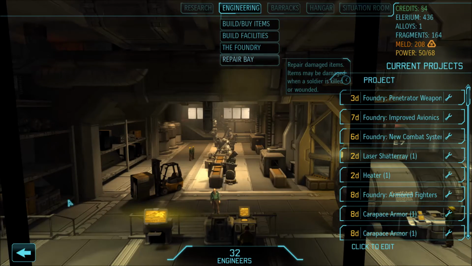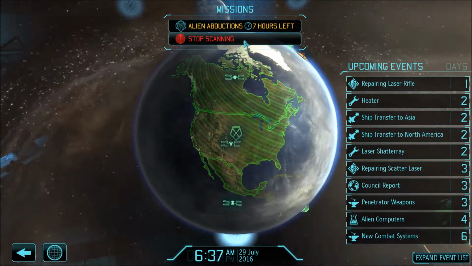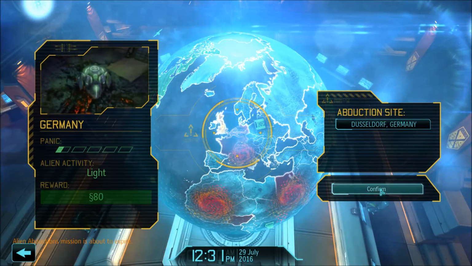All right. Not much else to do. No alloys, no money, so we have that abduction. Let's just roll up on that abduction. Wind it up to the end. 80 credits, that'll be a nice boon. Let's set up a team, let's go.